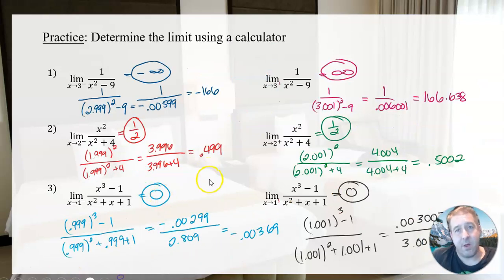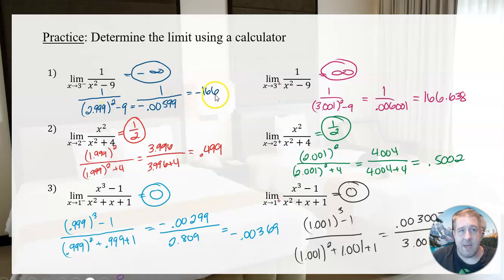And the rest of this video, I really just have examples for you to take a look at. This whole page I did with a calculator. So essentially, if I'm going to do the left-hand side, I chose a number that's slightly below 3. And if I'm going to do the right-hand side, I chose a number that is slightly above 3. And then I literally just put this into a calculator, press enter to get my answers.